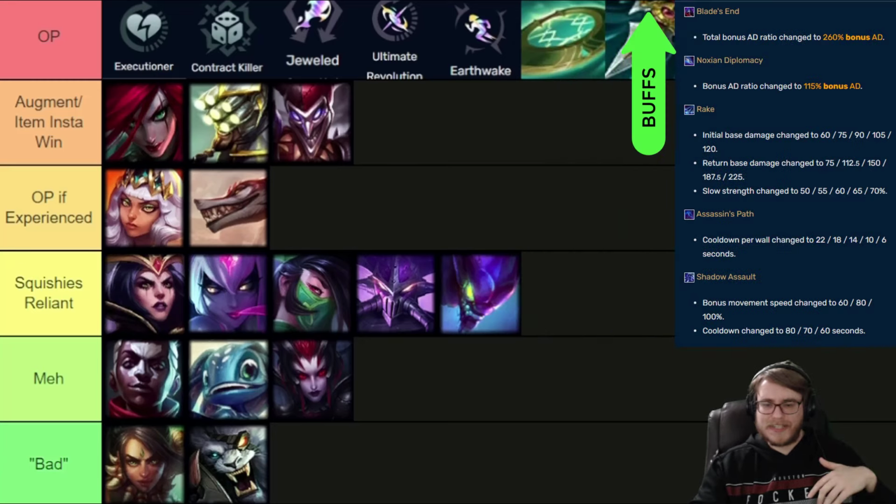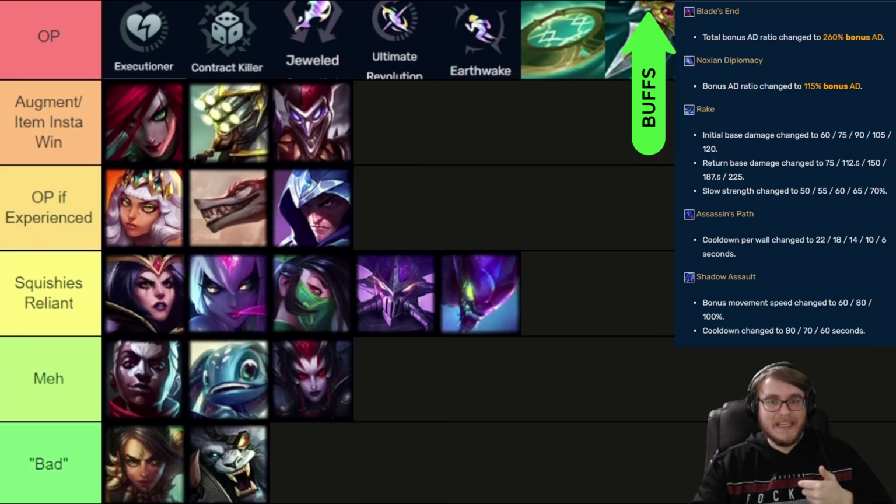Talon is another champion that looks like he's received buffs on all of his abilities. With all the buffs, especially the one to his passive, giving him so much AD scaling, I'm going to put him into the OP if experienced tier, either above Qiyana or below. I'm actually going to put him below just because Qiyana has CC potential on top of her damage, which is really nice for setting up your teammate, where all of the other assassins really struggle with that except for Qiyana pretty much.